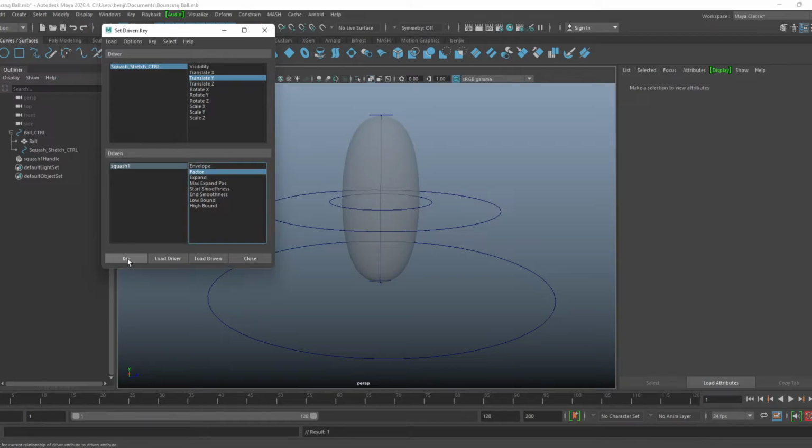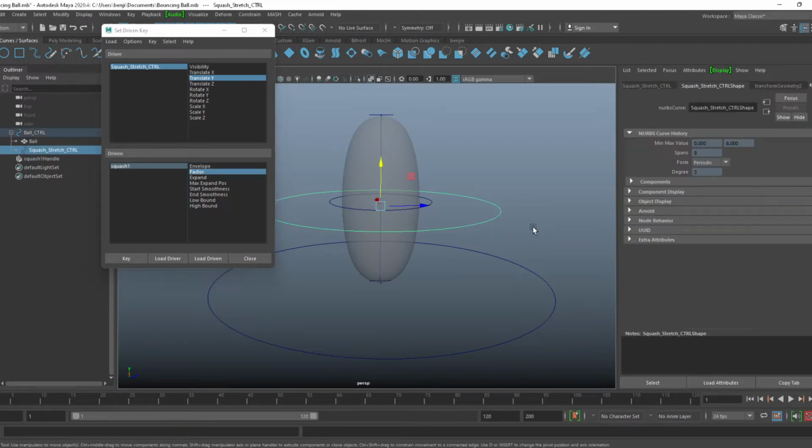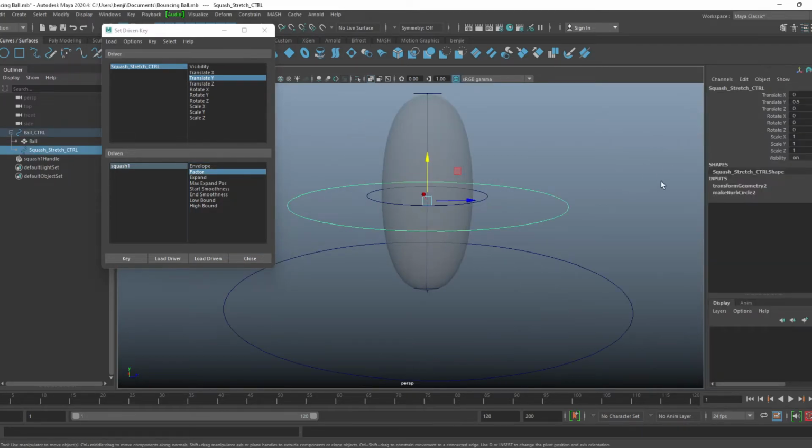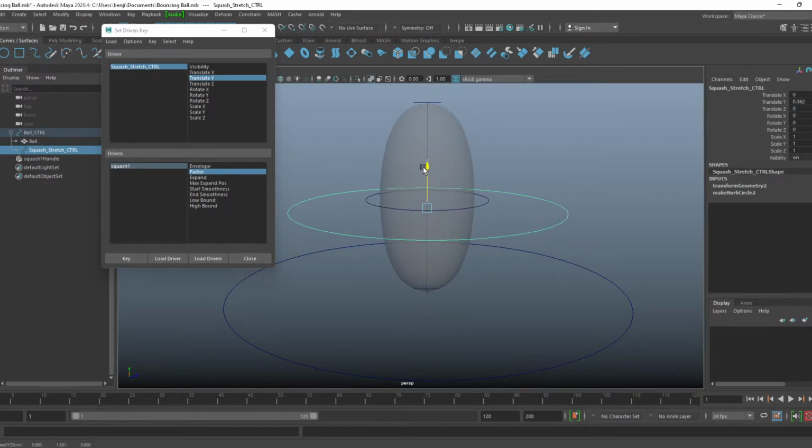By pressing key, it will again remember this position. As you can see here, when I try to move this squash and stretch controller, notice that the squash deformer is moving as well. Okay, so we now have the higher boundary.